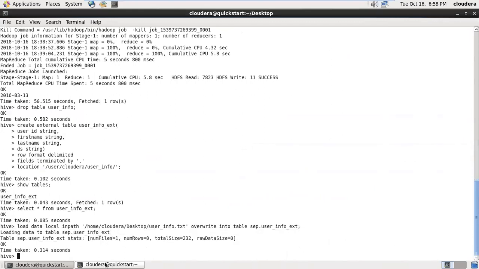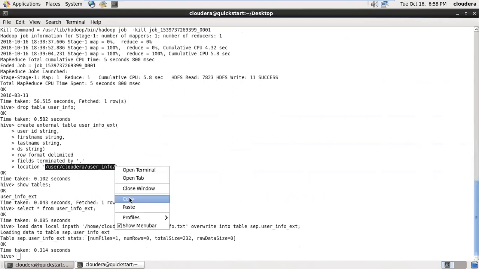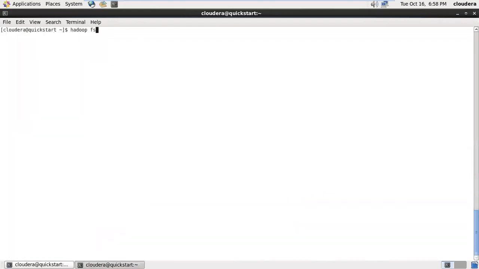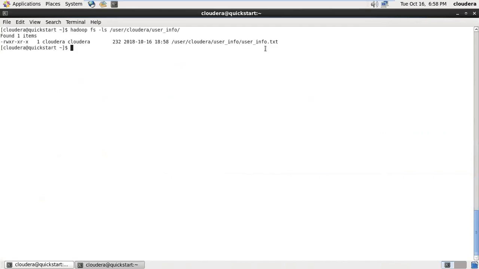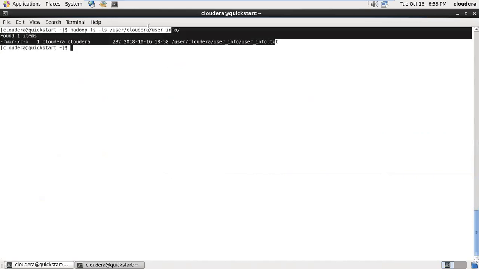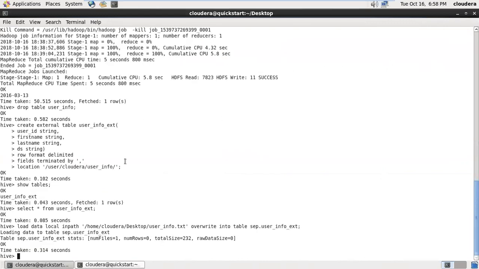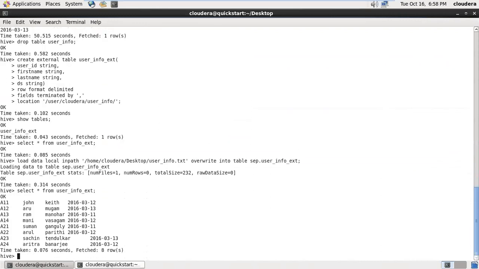Let's see whether the data is there in this location or not. Hadoop fs ls. So data is available here. Let's do the select star from the table to check whether the data is available there. Okay, the data is available in the table also. Fine.